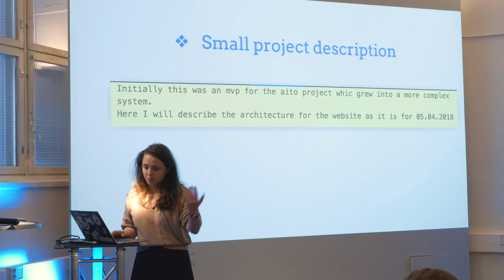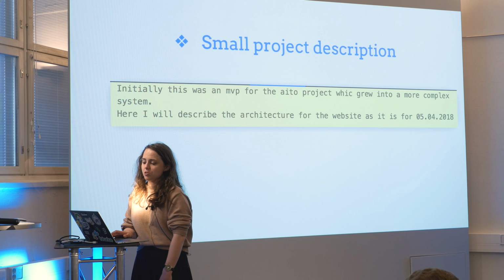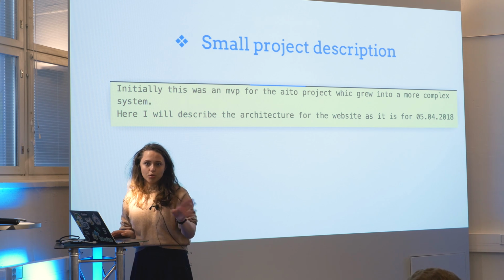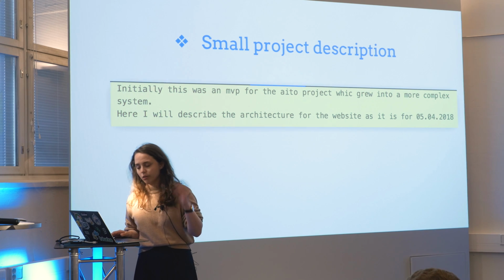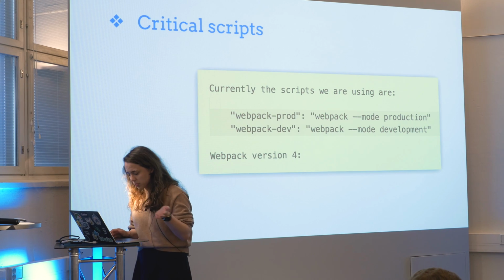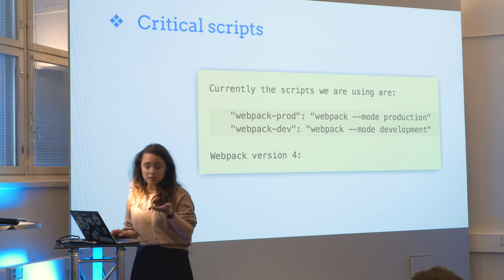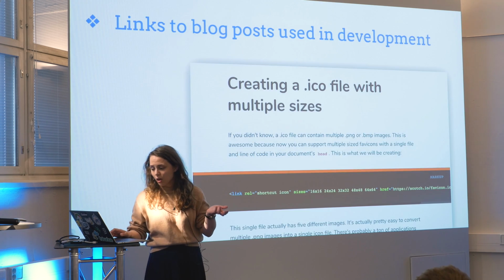So as the examples, this is the example of a small project description. As you can see, nothing fancy really, just a couple of words to have an initial idea where you landed. Crucial scripts, that's one example. It can of course be more than that, but it worked for me.